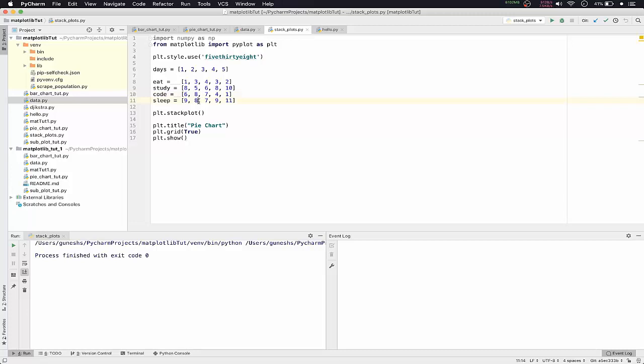You can see the data in the eat list, and our data is increasing in the study list and in the sleep list. So we'll pass days first as a parameter to stackplot. This is a list. Then we'll pass eat, then study, then code, and then sleep. That is enough, and we'll change the title to stack plot.